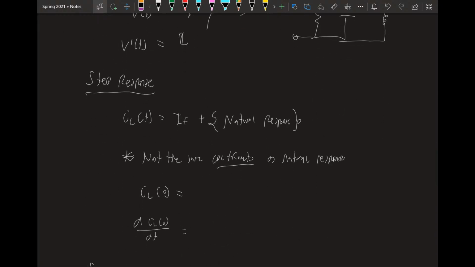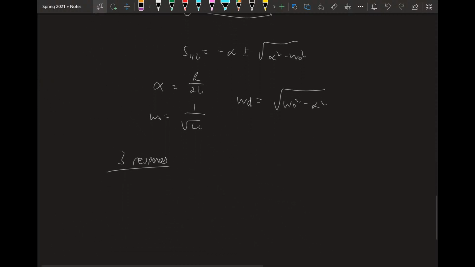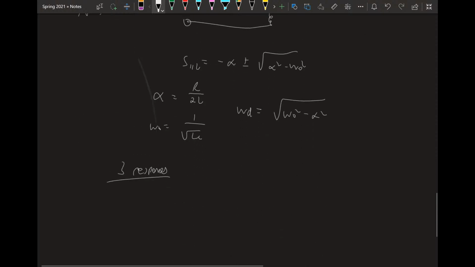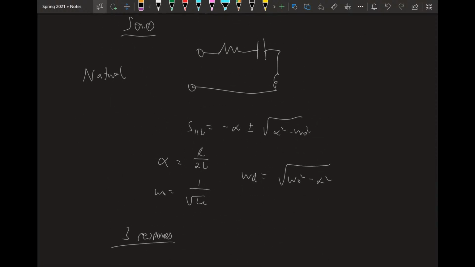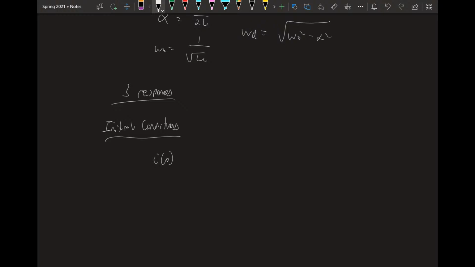Once again, once you have this, you're going to solve for initial conditions. Before, in the natural response of a parallel RLC circuit, we were solving for the voltage, because the voltage was the thing that stayed the same across all three components. In the natural response of a series RLC circuit, the current is what stays the same. So we're solving for the current, where you're going to solve for your initial conditions, with the current at 0 equal to whatever initial condition you define, and then solve for the current prime at 0 equal to whatever your circuit has.